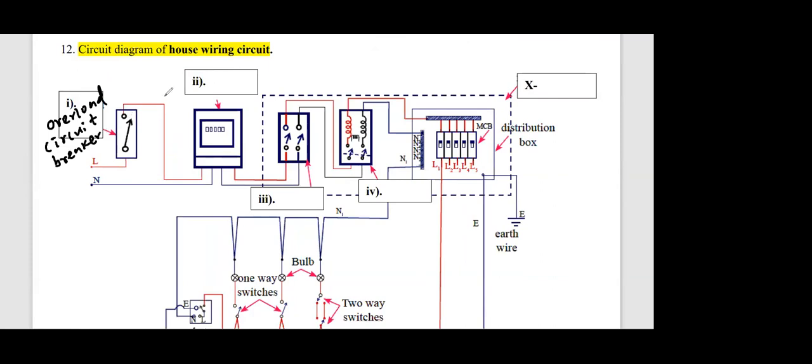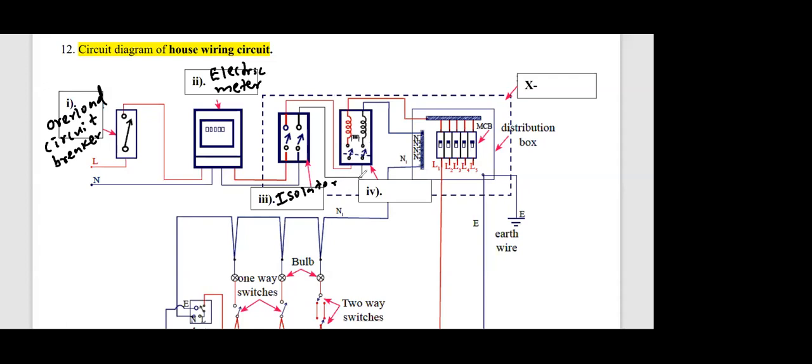Second, number 2. Important: only live wires pass through the overload circuit breaker. Number 2, that is the property of the electricity board, electric meter. Number 2, electric meter. Sometimes they can give the same diagram in the exam and ask questions, right? Electric meter, that is a property of the electricity board. Number 3, after the electric meter, the next component. Both live and neutral wires pass through this, that is the isolator. If you want to write within bracket, that is also called the main switch, isolator.